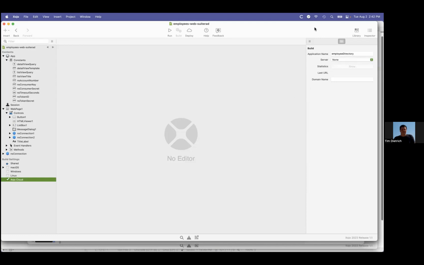With desktop apps and mobile apps, it's not as bad. With mobile, it's just going through the app store, but still for the user, they just download the app to their phone. And for a desktop app, it's the same thing, download it to your desktop. But for web apps, it's got to be out on a server somewhere that people can access. There's security and all kinds of things to deal with. And Xojo Cloud takes care of all of that for you, so that you just focus on building your app. And then when you deploy it, you don't have to worry about security and hosting and all that stuff. So that's the benefit there.